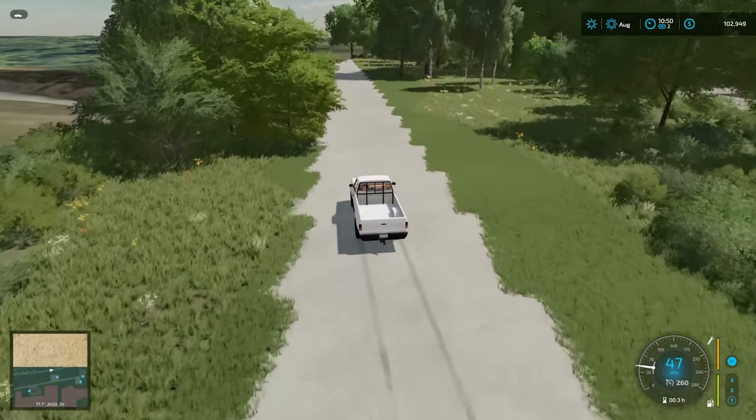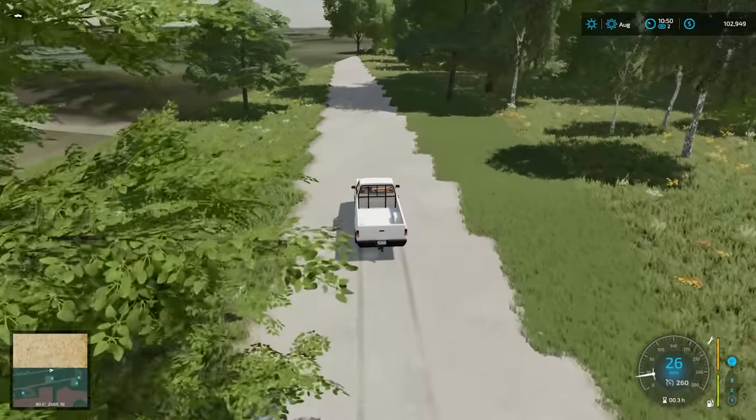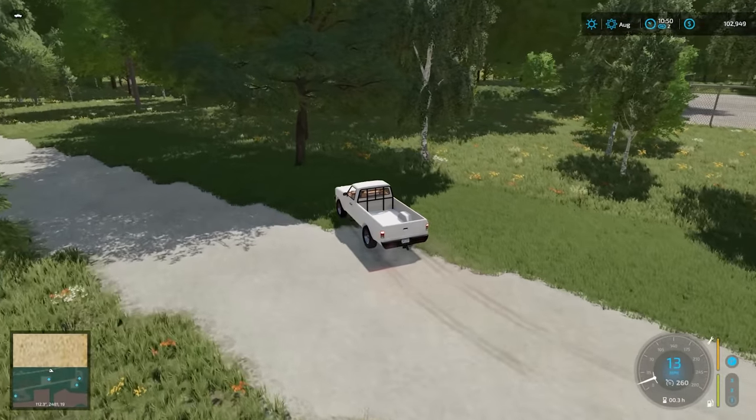Right on the edge of the map now here. In fact, this road goes to nowhere. This goes to the edge of the map, so we're going to have to turn around and head back the other way.